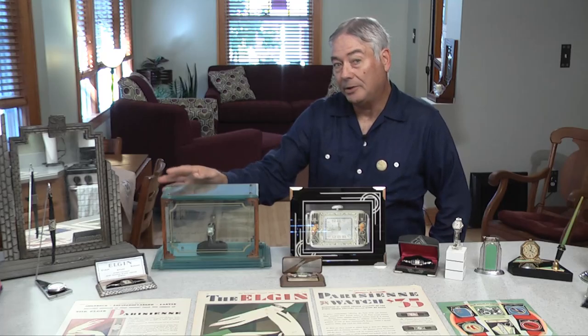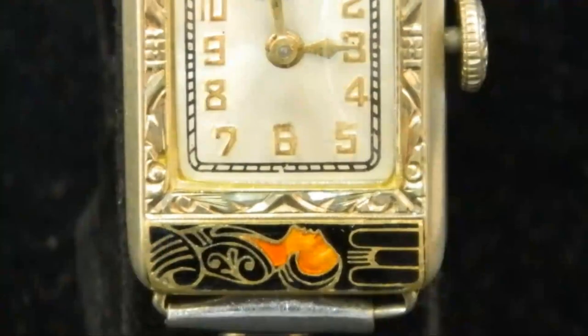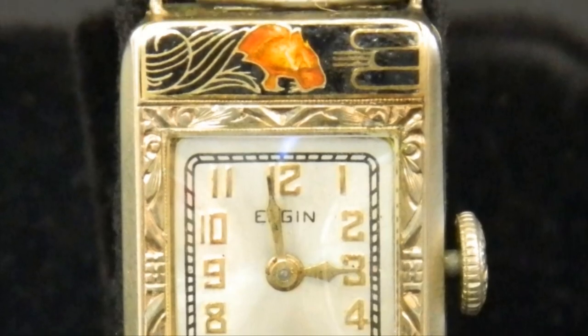The Lady and the Tiger watch is rare and highly sought after by collectors. But we really don't know, even though it's considered part of the Parisian line, if one of the designers was in fact one of the Paris designers that were contracted earlier. There's a thought that it was actually designed in-house in Elgin by one of their designers. They had a whole sector in the factory that designed watch cases. Making a million watches a year, they had need for a lot of different styles of cases, and most of the designing was done in-house.